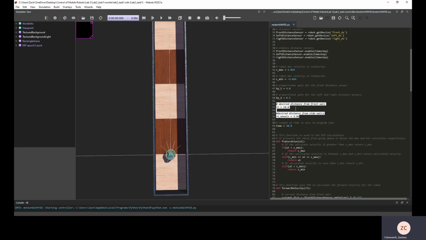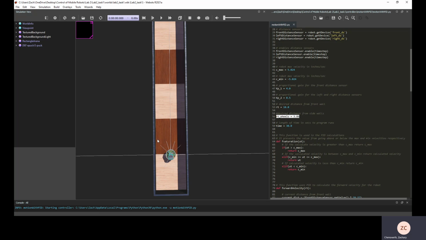Our RT values are going to be the desired distances from the front wall and the side walls, respectively. So we want our robot to stop about 10 inches from the front wall, and we want ideally for our robot to be 3.86 inches from the side walls.